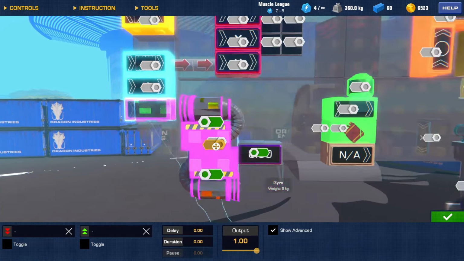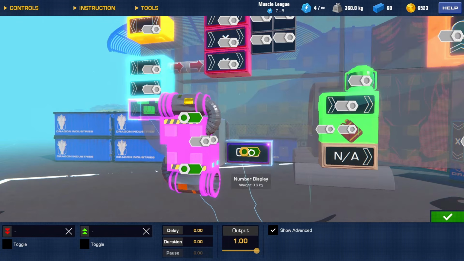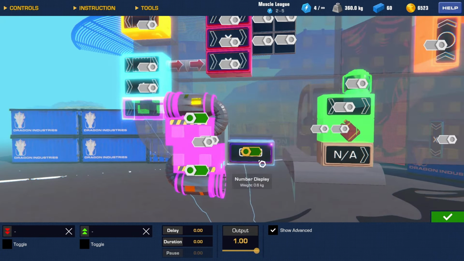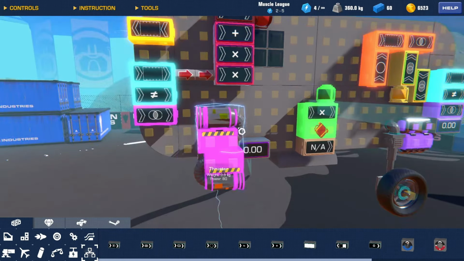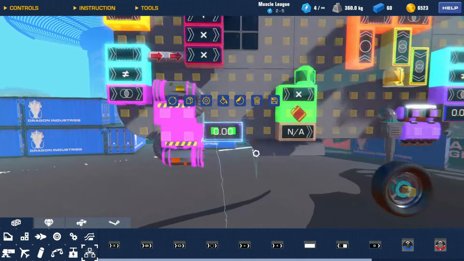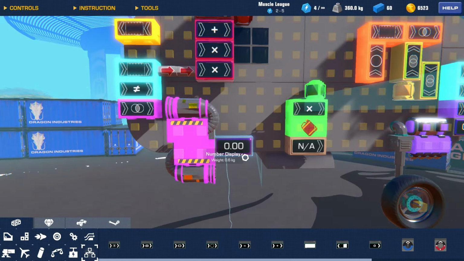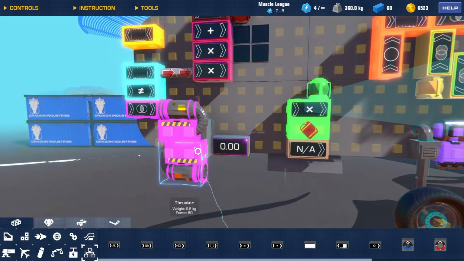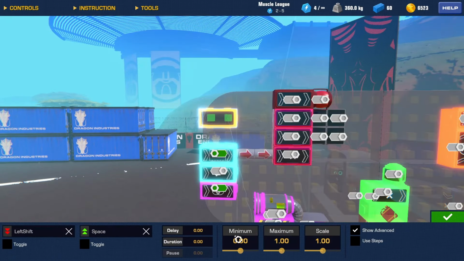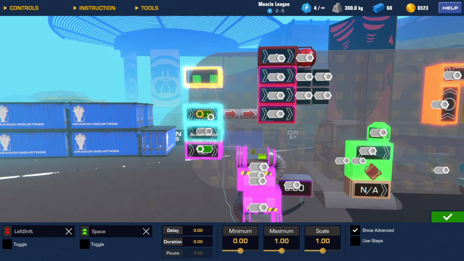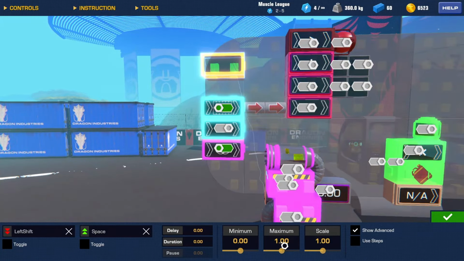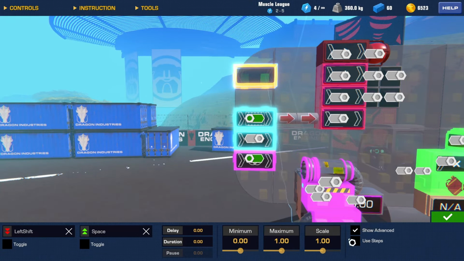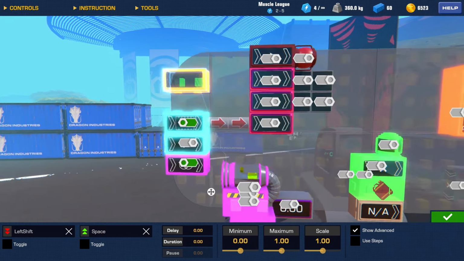Now this AND gate is basically doing the same as the XOR gate, just going to the thrusters and number display just to show here what output is going out. Very easy to troubleshoot. If it's not working properly, connect stuff to number displays and you can see if it's giving the output you want or if it's not, and then if it's not, you know something is wrong. This is quite simple, it's just connected to the accumulator and the AND gate, nothing else. I already told you that you needed the maximum of 1, minimum of 0. You can change the scale to pretty much whatever you like.